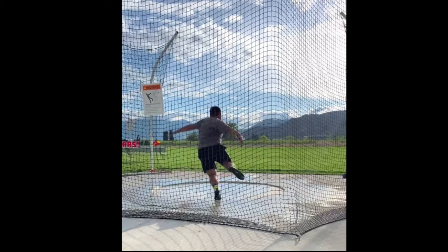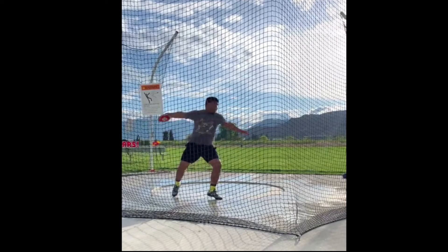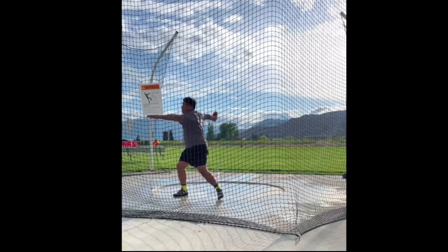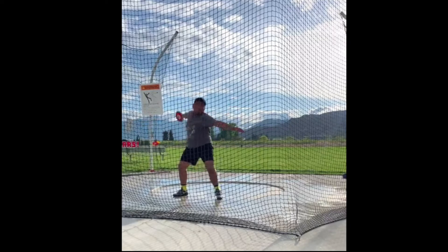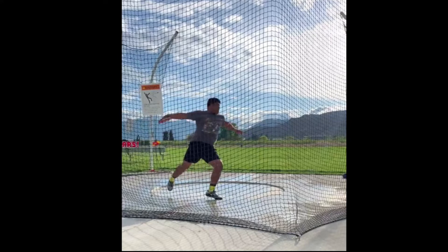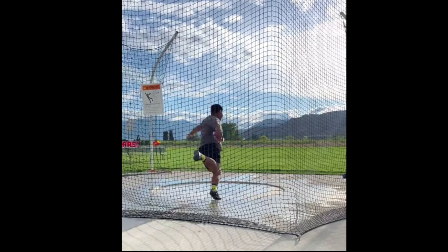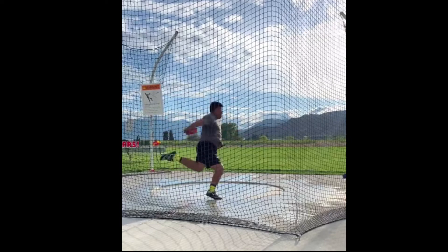The next thing — see how your head tilts down and then your shoulders will go down, so the left shoulder is lower than the right. Try to keep your shoulders level and try to keep your left arm level as you come around. Maybe keep your left heel a little bit lower too, so you're not so rotational.